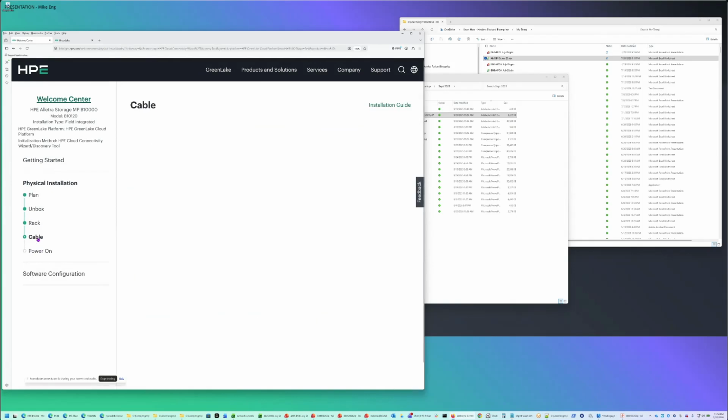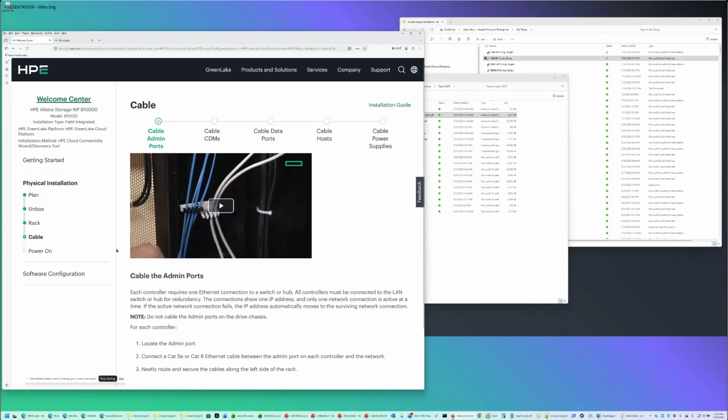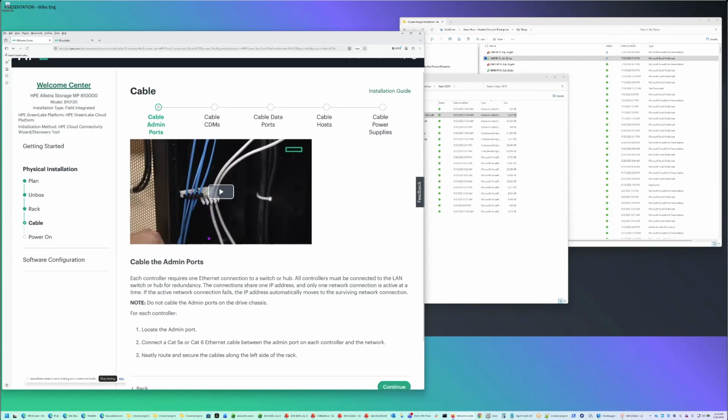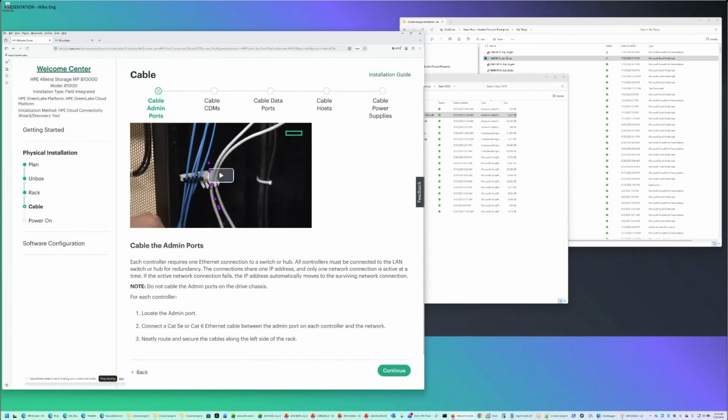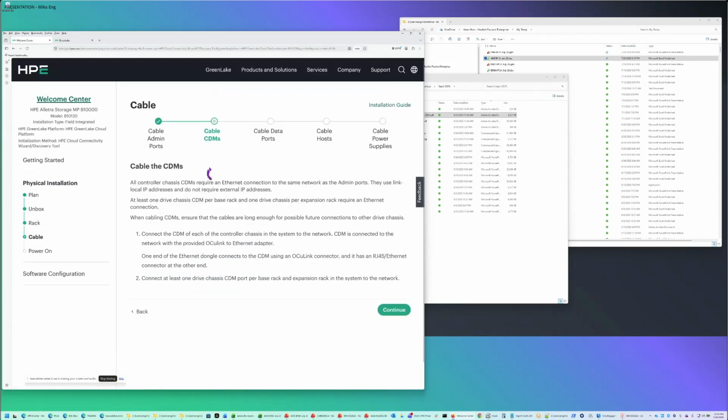What I want to do is talk about the cabling. When it comes to the cabling, we have the admin ports, the LAN cables and everything. This is the CDM, which is the OCU link adapter.